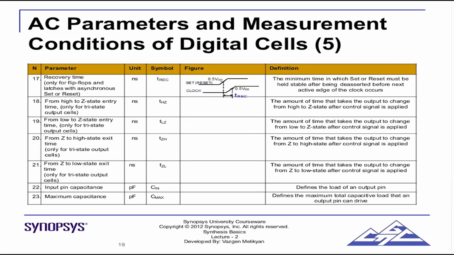A combinational circuit is pretty simple. An AND gate is pretty simple. It just has, let's say, a 2-input AND gate, A, B, output being Z. There are only two timing parameters of importance here: the delay from A to Z and the delay from B to Z. That is it. But a flip flop, on the other hand, has the propagation delay from clock to Q, the setup and hold time for D, and if the reset is asynchronous, recovery and removal for reset. So it has somewhat more.